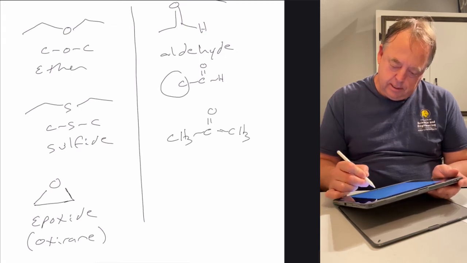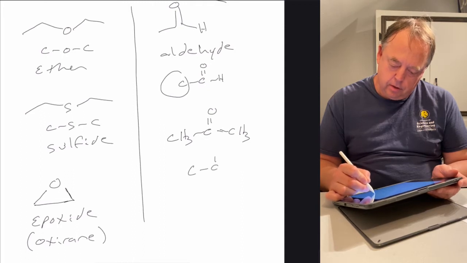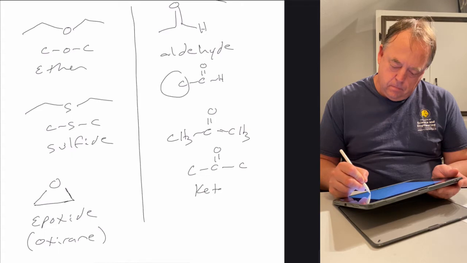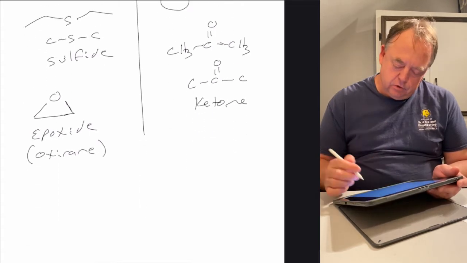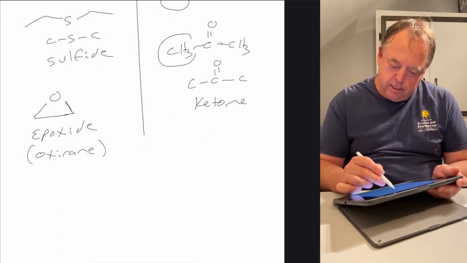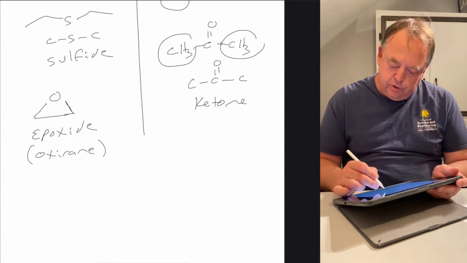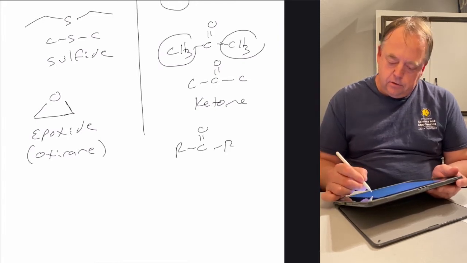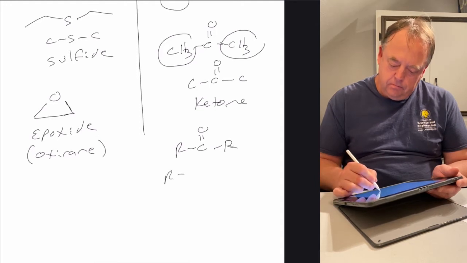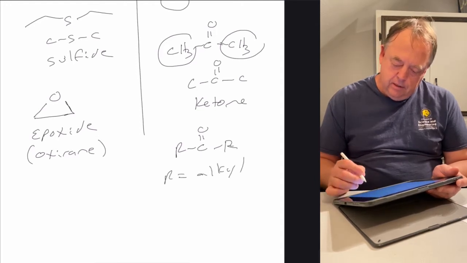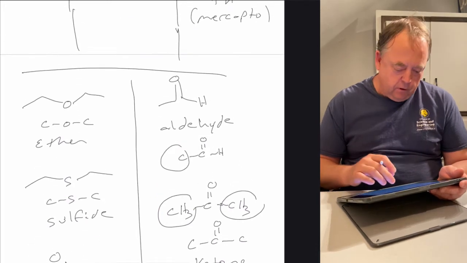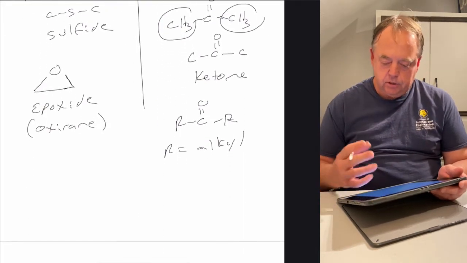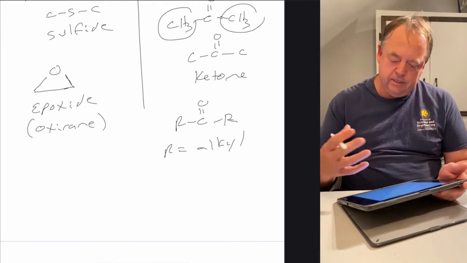So if you had a molecule like that, where you have a carbon, and then a carbon-oxygen double bond, and then a carbon, that's called a ketone. So since the carbon chain can be whatever, sometimes you see it just generalized as R. So R means alkyl. For all of these structures that I've drawn so far, it could be a 1-carbon chain, 100-carbon chain, so we could just call it R. R means any carbon chain.